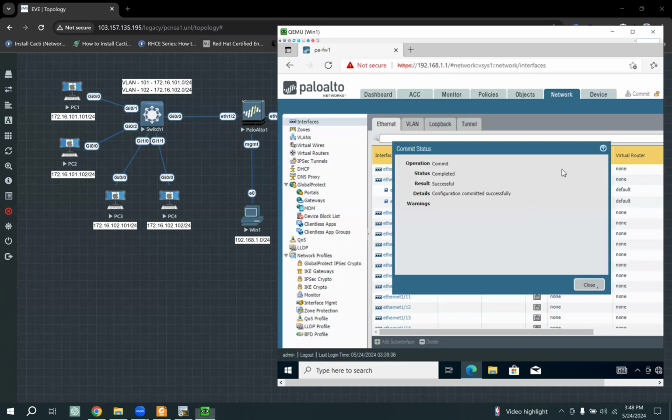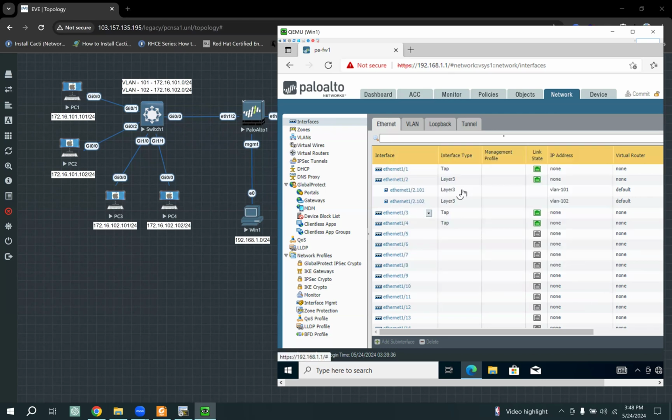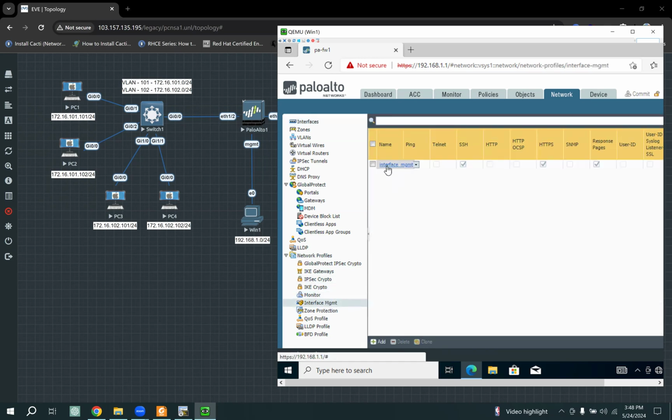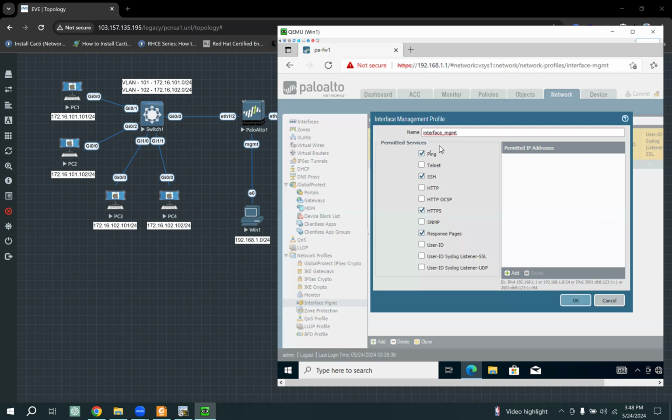That means you need the interface management option. If you want ICMP to be reachable, then select the permitted services which you want. I just select the default here. The permitted services will be SSH, HTTPS, and response pages.